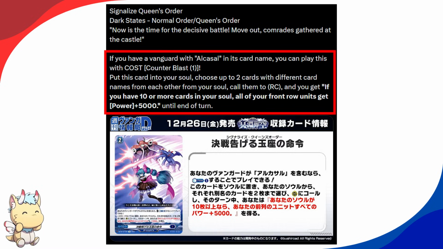Counterblast 1 is a bit hefty because your Vanguard skill spoiler also uses CB1, but we'll talk about that more later. You put this card into your soul, choose up to 2 cards with different card names from each other from your soul, call them to rearguard circle, and if you have 10 or more cards in your soul, all of your front row units get +5 until end of turn. So continuous red text, really nice that it buffs up Vanguard. If you have Philia and Vanguard, because just spoilers, the Vanguard doesn't gain any additional power, you'll usually be hitting 26, 31. But getting the 10 soul is kind of a little bit high rolly.